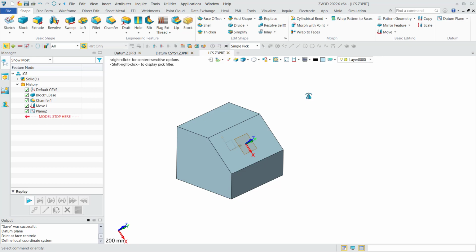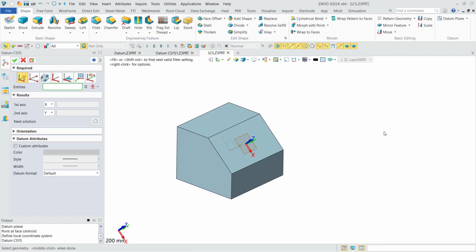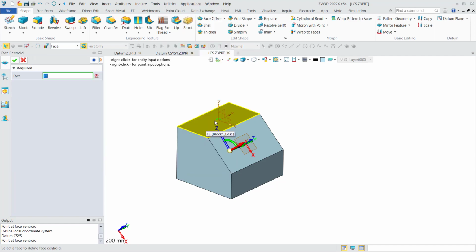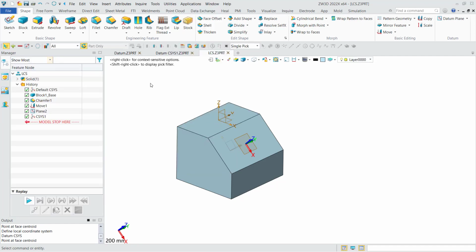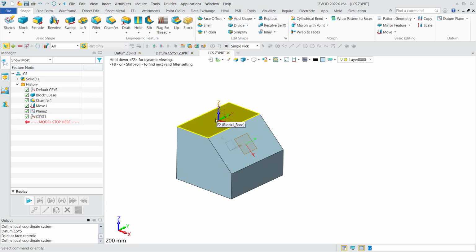This one is similar. We first create a datum coordinate system. Like we create it here. Okay, and then we right click on it and active as LCS. Okay, this one will be the new LCS.